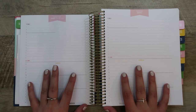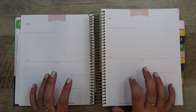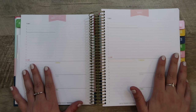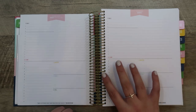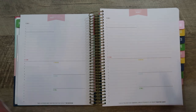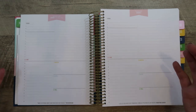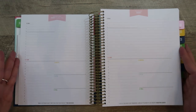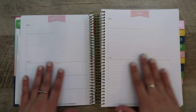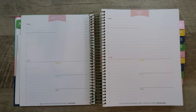I am not a daily planner when it comes to the weekdays because I work a 9-to-5 job. I could see myself using a daily planner for work, but it wouldn't be something like this because they put a lot of focus on the other aspects of your life. Self-care, be grateful, being active. And if I'm using a planner for work, I'm not gonna use something that's got all that extra stuff to it. But if you're somebody who uses a daily planner for your personal, like your everyday life, I think that this is a great planner, especially if you don't mind not having the half-hour breakdowns.